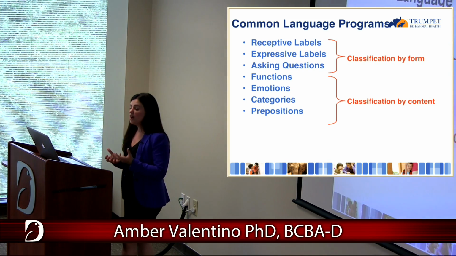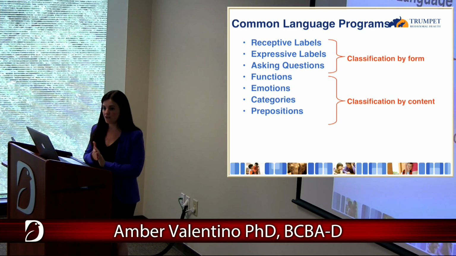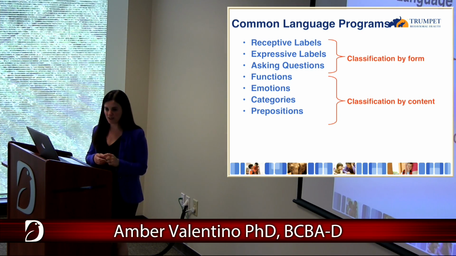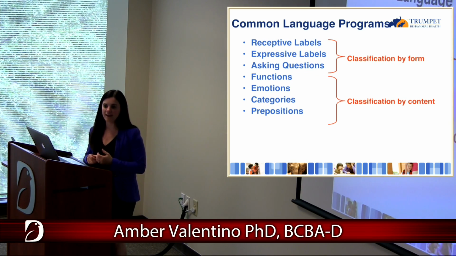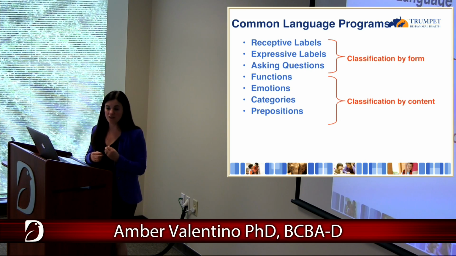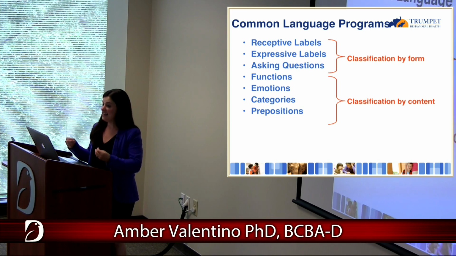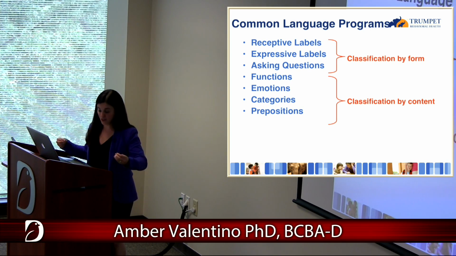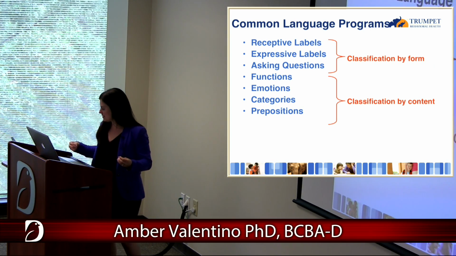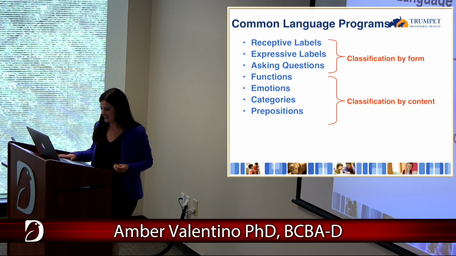And what I'm going to talk to you about is a functional classification of language. So great if we're teaching emotions, but let's talk a little bit about what that looks like, and what operant, and what are the specific antecedents and the specific consequences controlling that responding, and what are we really trying to get at. Does that make sense? Yeah? Good. I'm glad you guys are here.